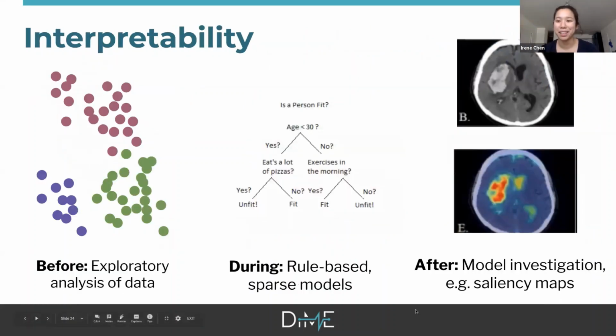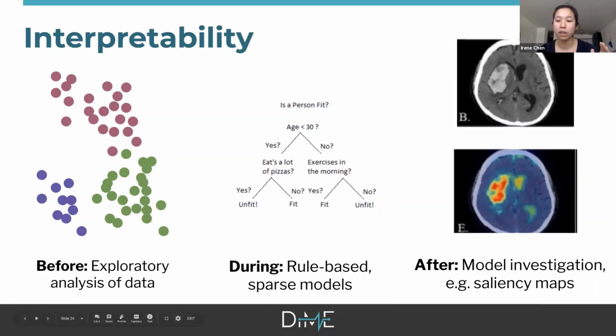When the data is messy though, we might get results that don't make sense. A lot of machine learning is what's called a black box, meaning it's not immediately clear what's going on inside, whether or not it's going right or wrong. For healthcare, especially a high stakes situation, this is concerning. So interpretability is the name of methods that we give to try to shine a light on what's going on inside. Before we use a machine learning method, we could use exploratory analysis. For example, the unsupervised clustering that we went over earlier to find subgroups.